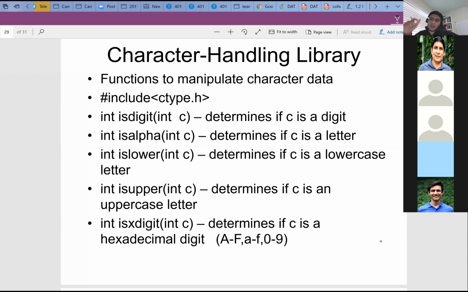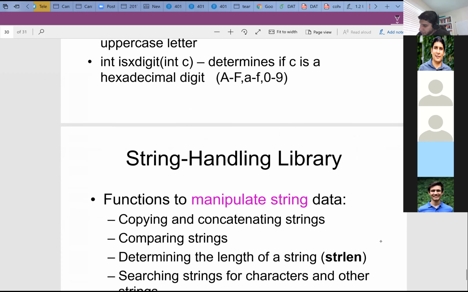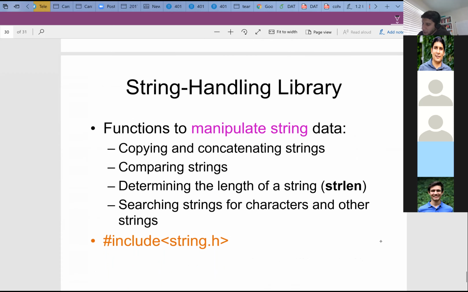So what you can do is take the first character and use one of these functions. For example, you check if it's a digit or a special character or something of that sort. Then you give the user an error or a warning. This is how you would handle things. If it's a PIN code, it has to be only digits. Then you can test your characters using the isDigit function. This is in ctype.h.